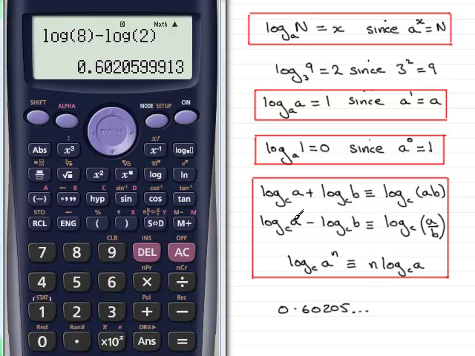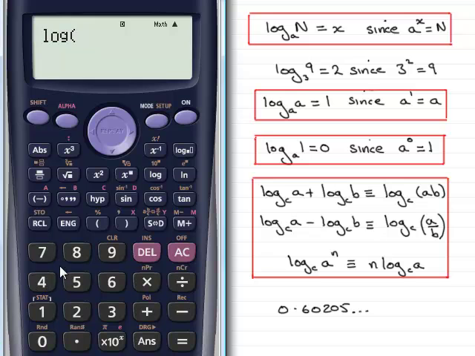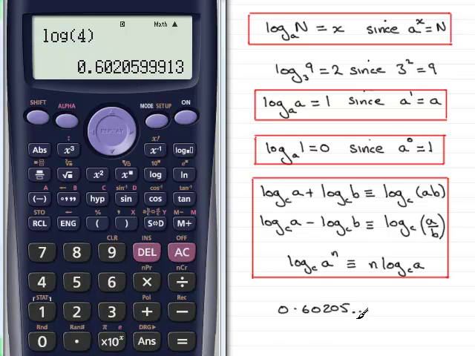So according to this rule, the log of 8 minus the log of 2 in base 10 would be identical to doing the log of 8 divided by 2 in base 10. In other words, the log of 4. So let's type in the log of 4. What does it equal? 0.60205, same as what we had down here. So that verifies that this rule is correct.